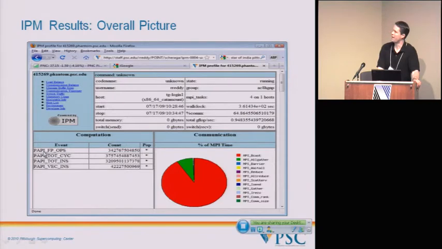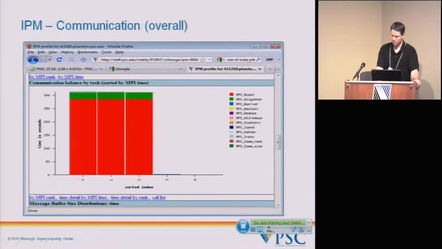Here, if you do have PAPI installed and available, then you could get the results of these counters through PAPI also. So this is just an example, sorted by task, so by MPI task, so you can get a breakdown across the MPI tasks of where it's spending its time.